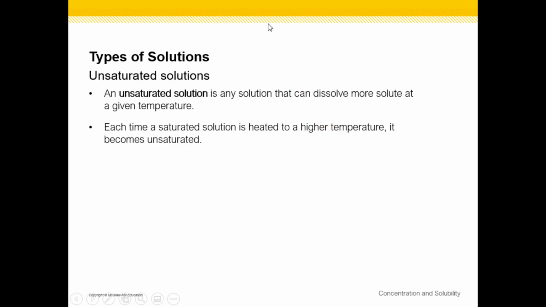Whereas an unsaturated solution is a solution that has more space and we can dissolve more solute. So if I were to take the water and put in a spoonful of sugar and stir it and let it dissolve, my solution is unsaturated because I can still dissolve a lot more in there. Okay, so saturated, I've dissolved as much as I can. Unsaturated, I still have a lot more room between the particles for more solute to dissolve.